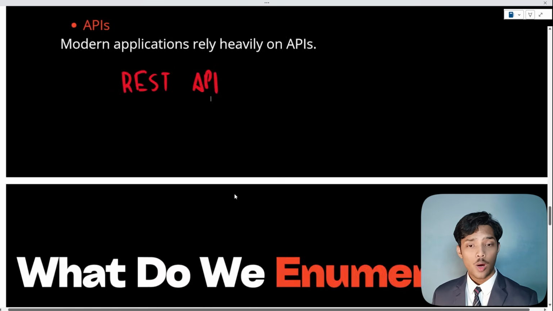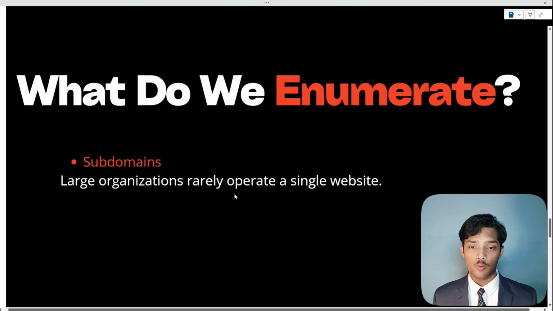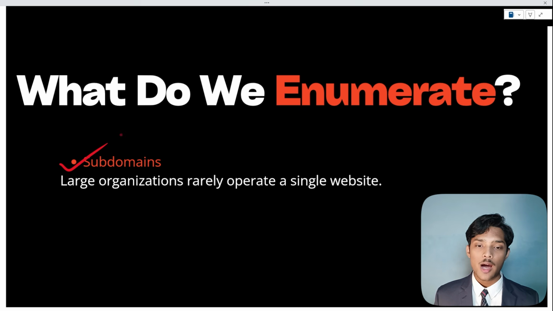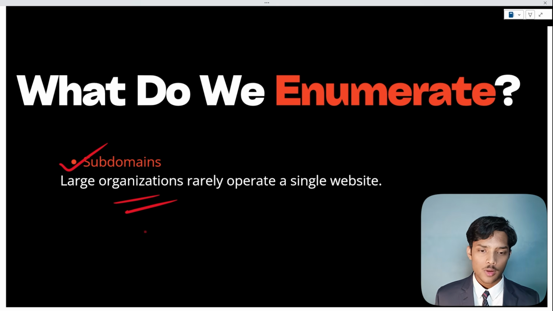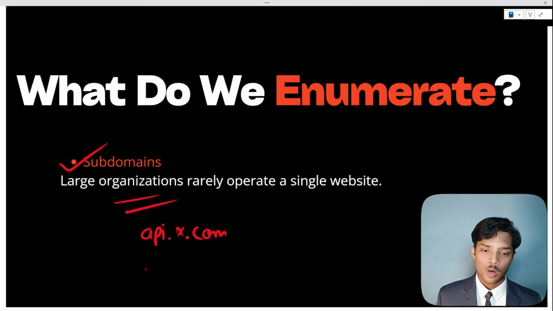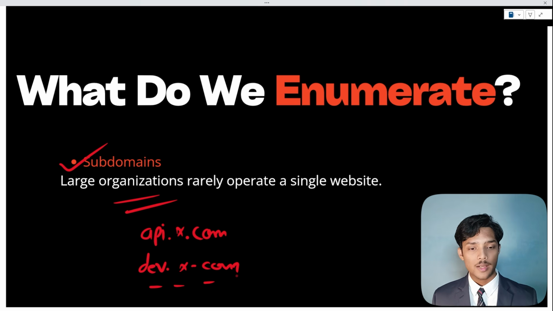Next up, if we move down, we have subdomains to look for. Large organizations nowadays don't rely on a single website. So just look for something like api.x.com, suppose there is a website named x.com, or dev.x.com, or something like that.